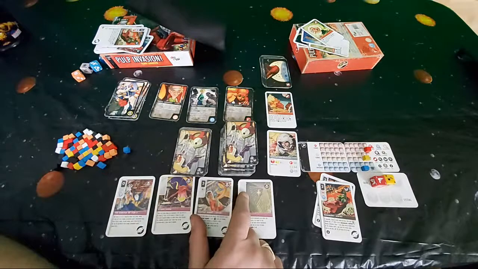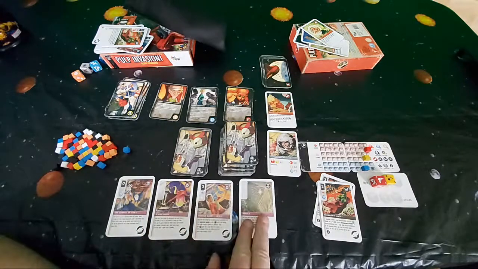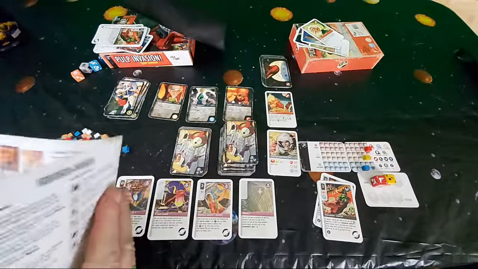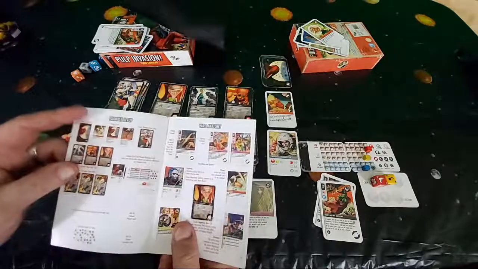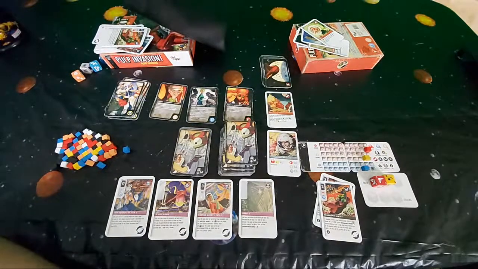nothing. Is that a typo? I don't know. I didn't see anything about blanks. There's only like a few pages to look at here. I might have to go back to the Kickstarter backer section and in the update, see if there's anything updated in the rules that I missed.